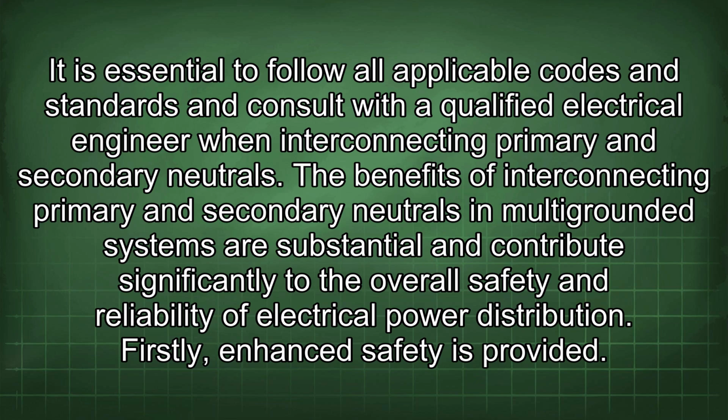It is essential to follow all applicable codes and standards and consult with a qualified electrical engineer when interconnecting primary and secondary neutrals. The benefits of interconnecting primary and secondary neutrals in multi-grounded systems are substantial and contribute significantly to the overall safety and reliability of electrical power distribution.